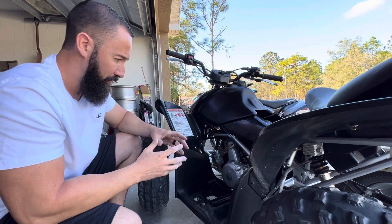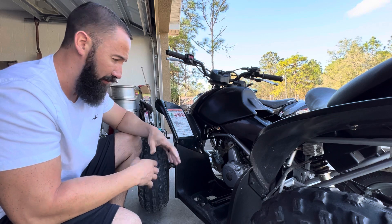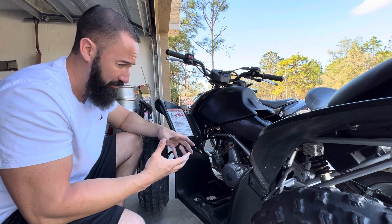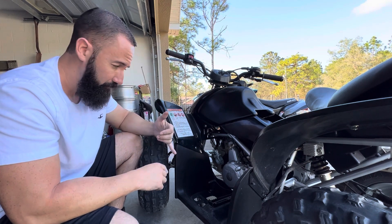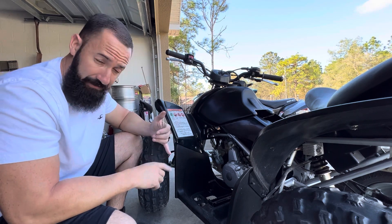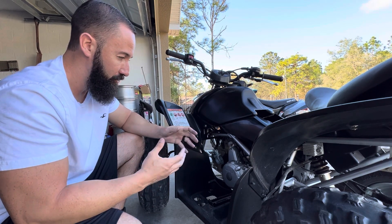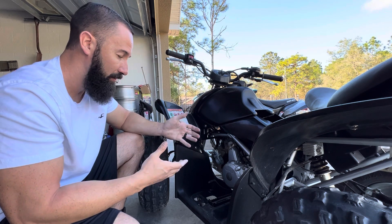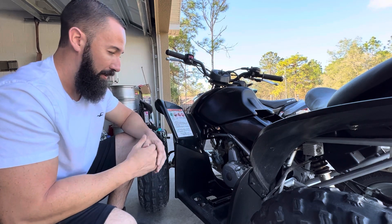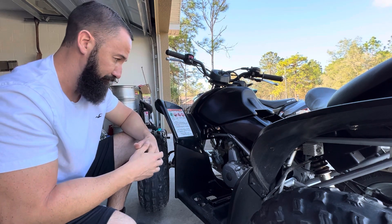One thing I will say is that when it comes to tuning a carb - whether it's swapping jets, adjusting the needle, or anything like that - you want to make sure that all of your conditions are as best as they can possibly be. Make sure you're starting with a clean carb, make sure all the ports are clean, make sure it has good gas, and make sure it has a good spark plug. Because you don't want to start tuning the carburetor and be adding more fuel, only to realize your air filter is clogged - and that's the reason it's not running right, not actually a jetting thing.